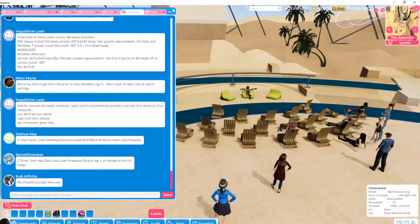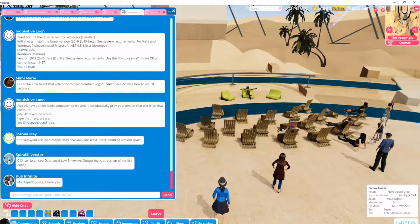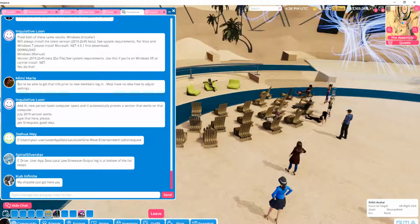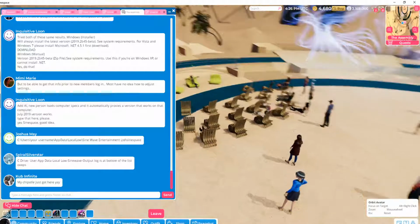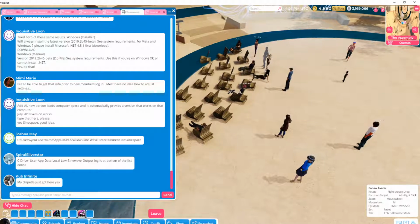But to your point, as far as starting off in the lowest settings, that's actually something we've been talking about internally. We already do that with the Mac viewer because of the aforementioned reasons. Brand new Apple computers have bad video cards in them, so we automatically start those off at low settings. And there's definitely a case to be made for doing that with the desktop viewer as well.